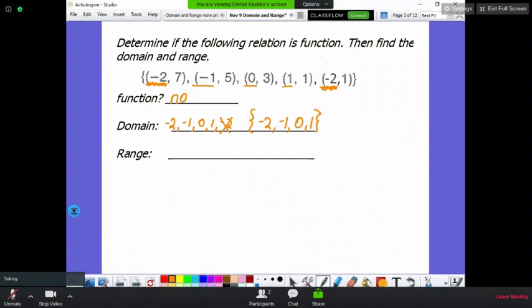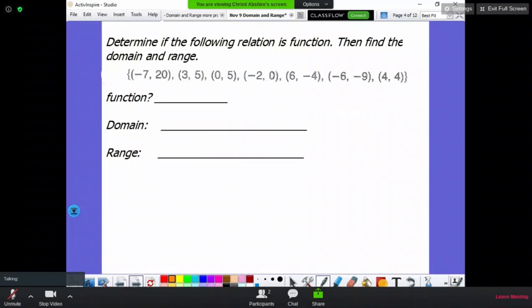That is my domain. For the range, I look at the set of second numbers. So again, I'm going to do scratch work and just list them: 7, 5, 3, 1, and 1. I also have a repeat in the range. I have two 1s. I don't have to list them if they show up twice. However, it is best to list them least to greatest. So I have more rearranging to do on my range. 1, 3, 5, 7. That is least to greatest. So that is my range. If you just have a list of pairs, you just list the numbers that are in the domain and the numbers that are in the range.